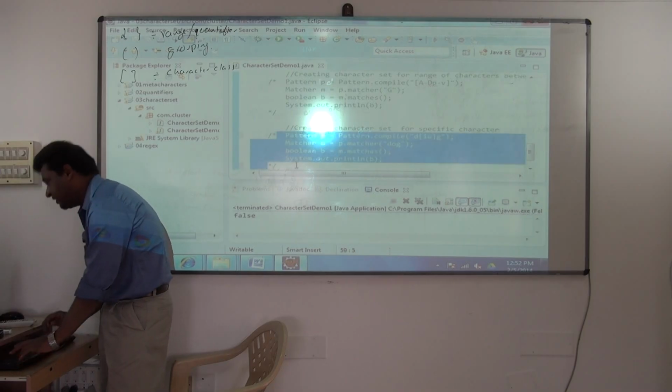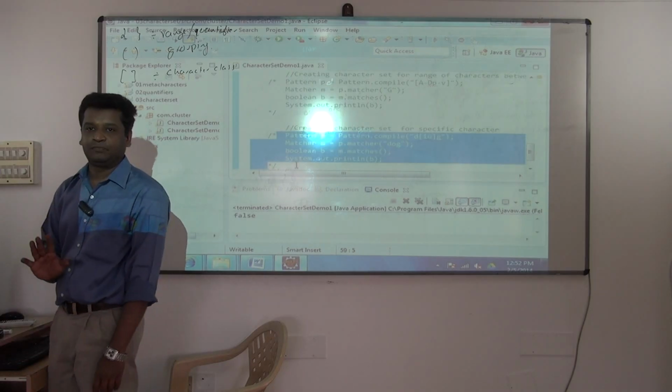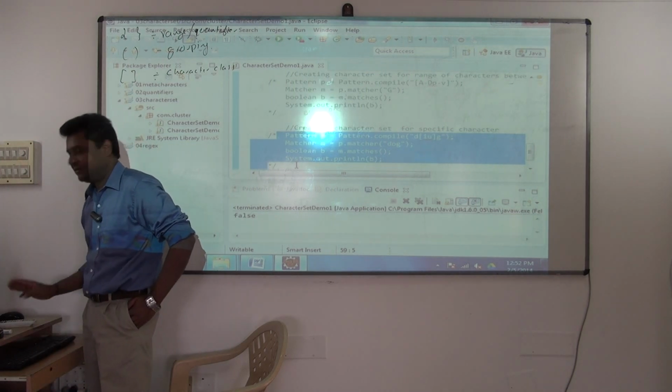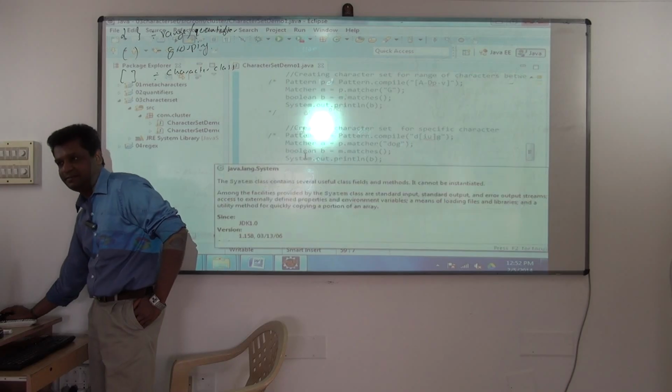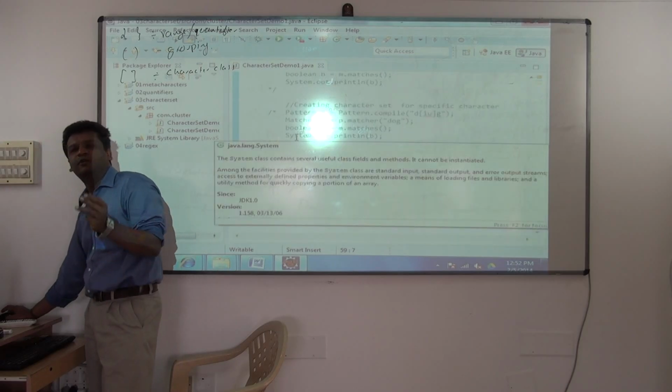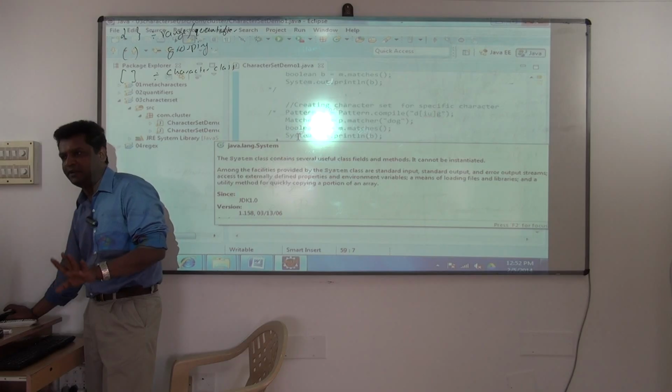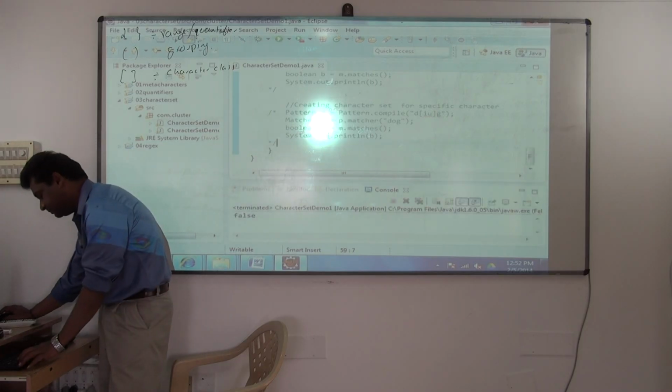See, all the examples are targeted related to SCJP only or interview questions. What they ask in interviews, that only I have targeted. Understood? Otherwise it's a vast subject. It means from the interview point of view, from the SCJP point of view, and from your real life practical point of view, when you code in applications, how it is required, from that point of view I am training all this. Done? Okay.